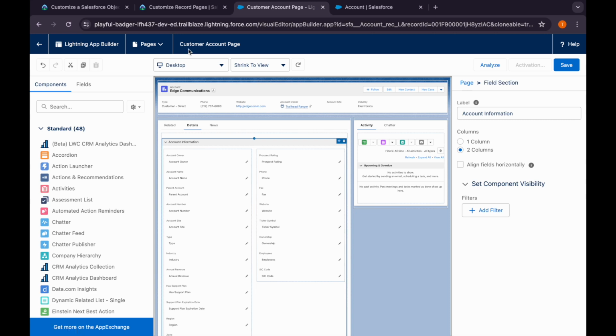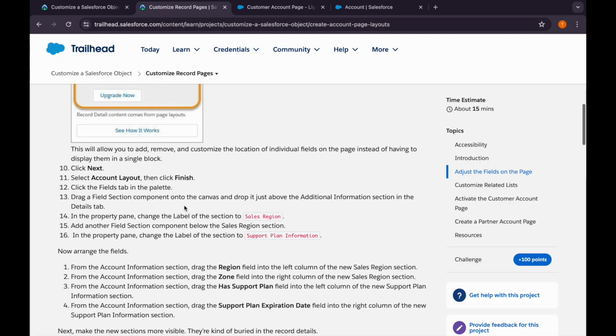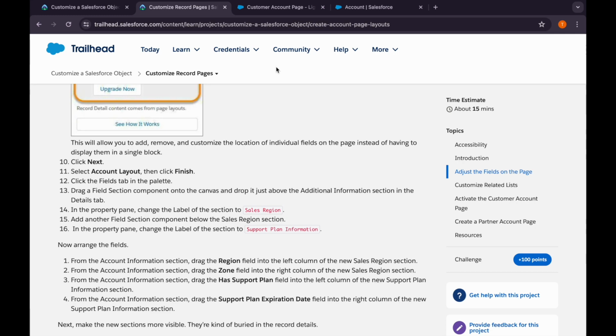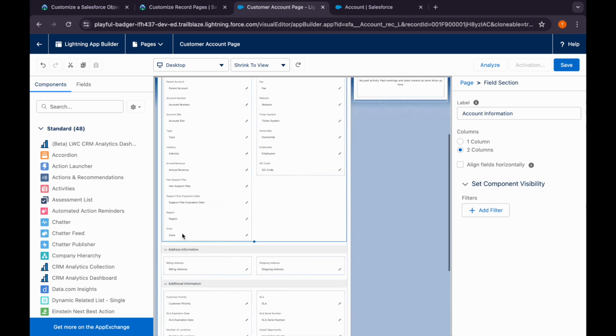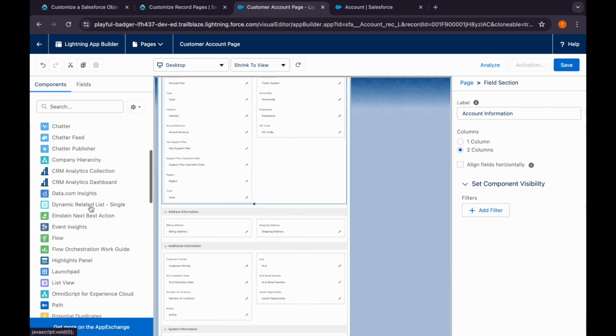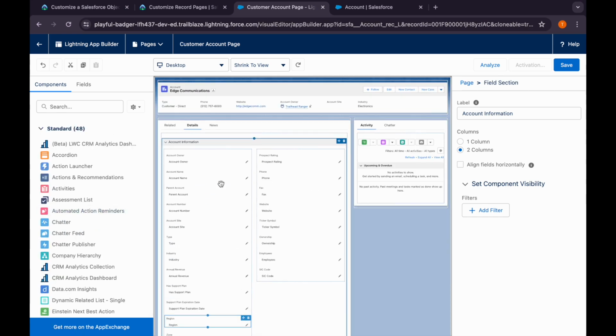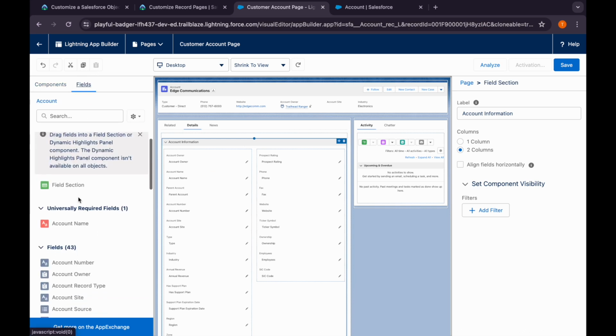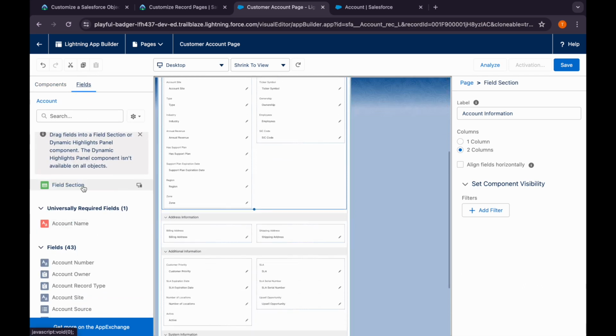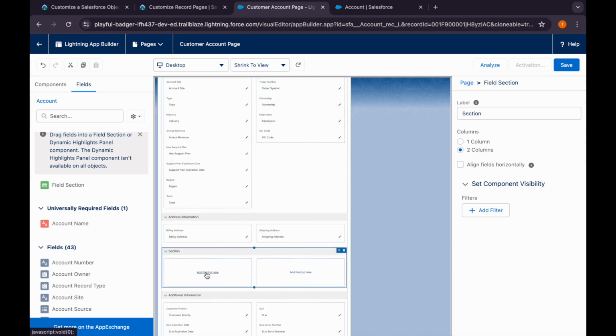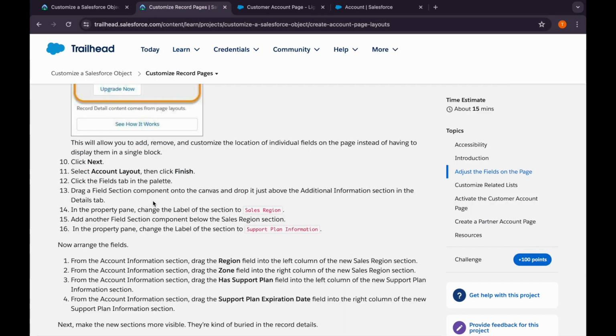Yes, and now we need to select field section from here, and we will drop it over the additional section. And we need to add fields here.